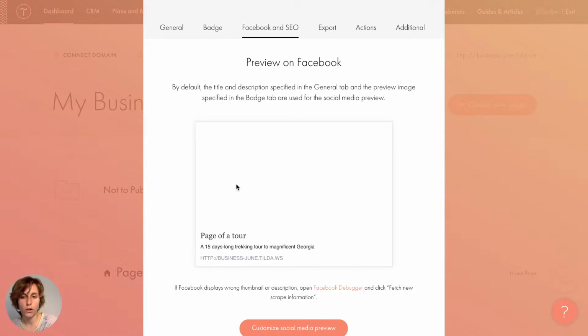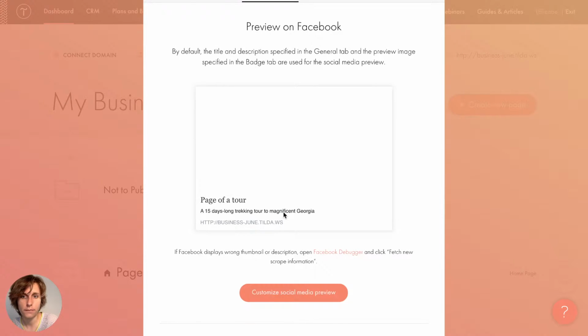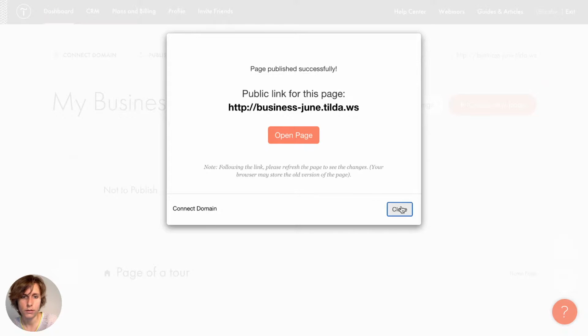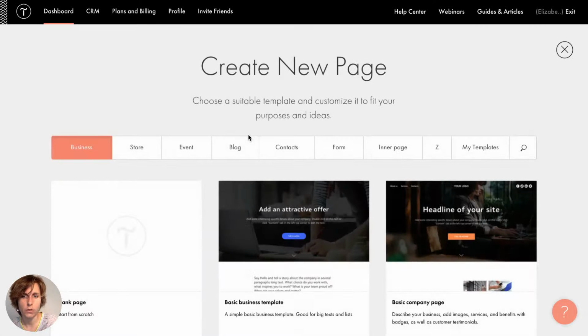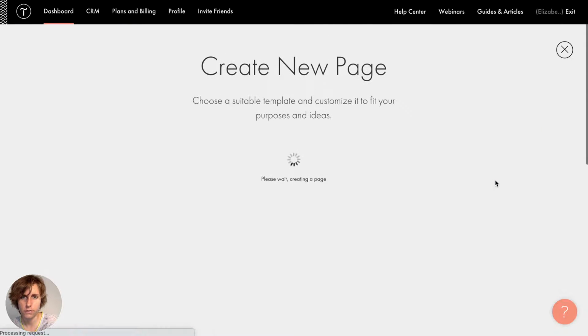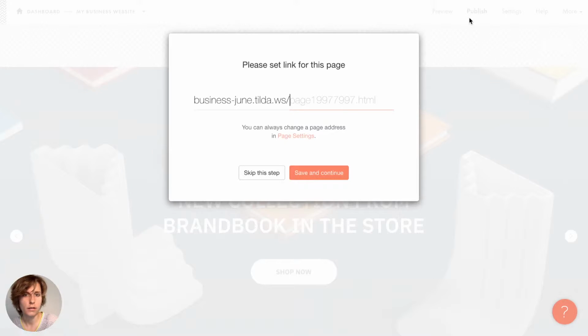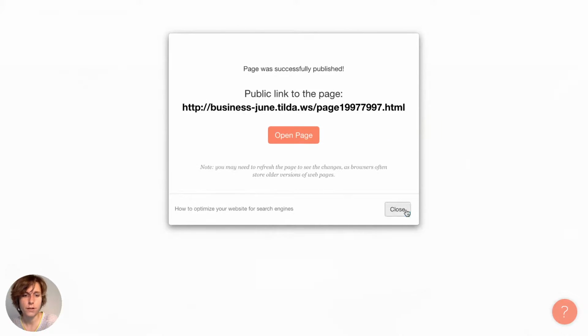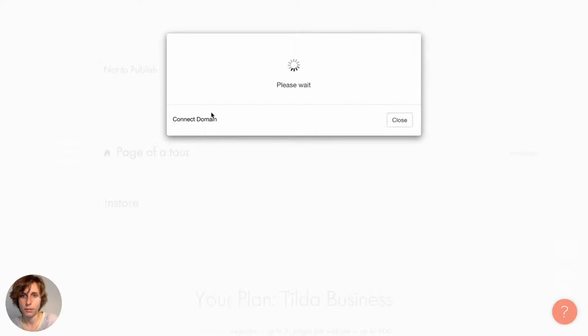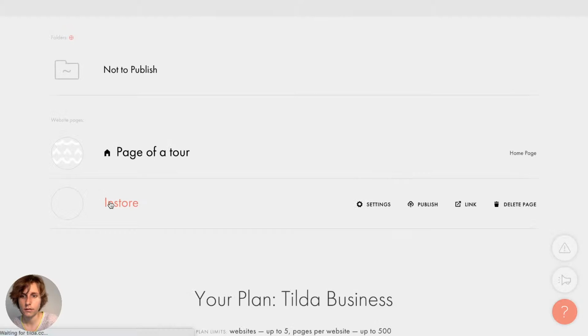So this, you see, we don't have the page image yet, and the image actually appears over here. Since we don't have one, it looks a bit sad. So let me just, what do? I will publish this page. Now I'll create another page which, if the page starts from the picture and you publish it like that, then the first picture of the page becomes its badge. All right, so let me publish. Wait a second.